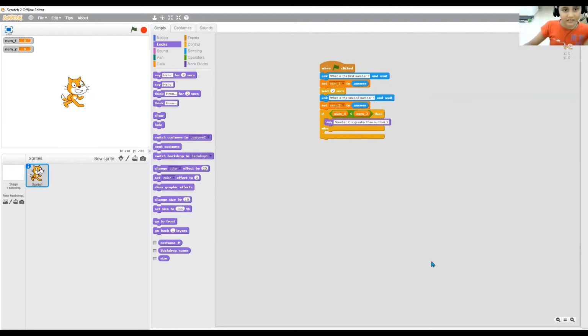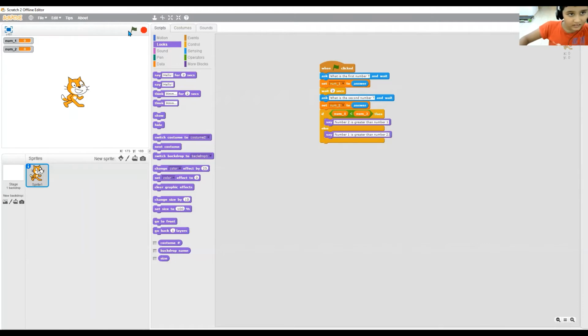We are creating say blocks so that they can understand which is the greatest one. And else, if it's not greater, then say number 1 is greater than number 2.